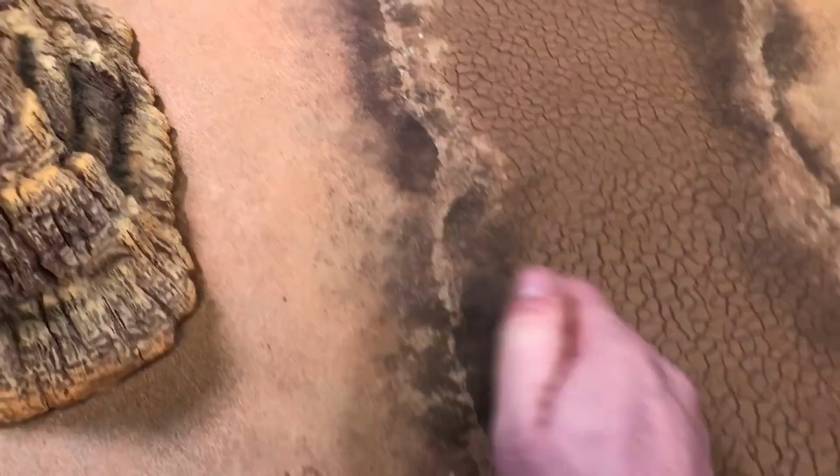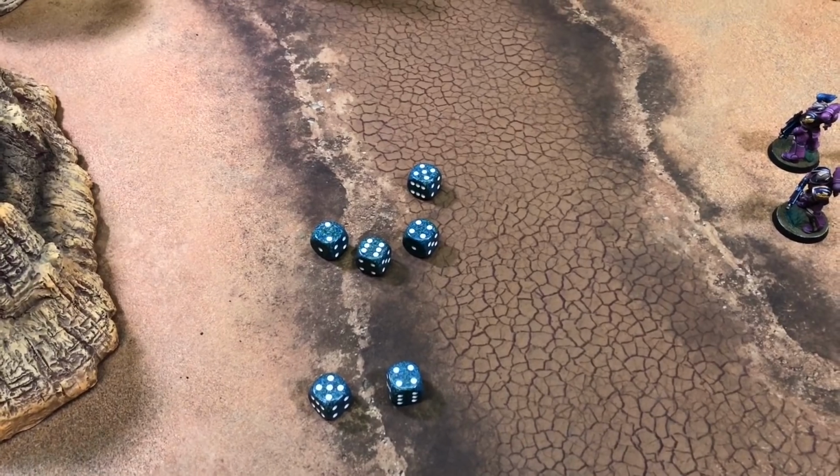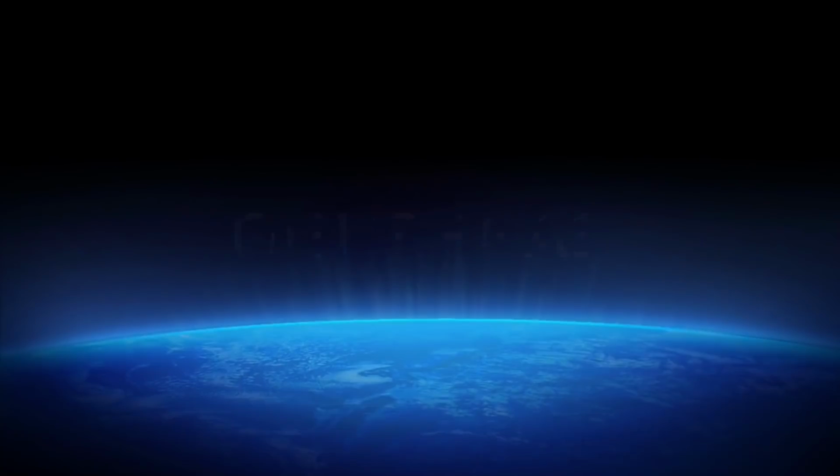So that was 6 hits to wound, 5s and 6s. Ooh. 3. Nope, safe. All safe. Untouchable.